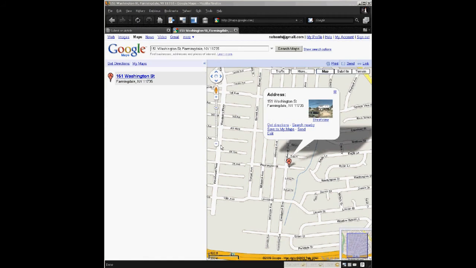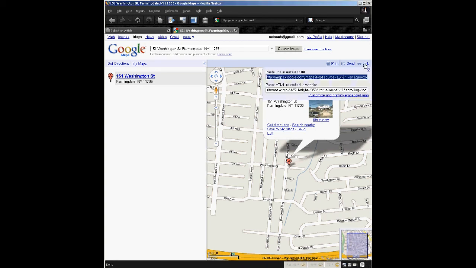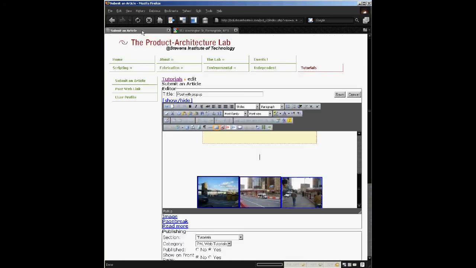So one of the great features about Google Maps is you can embed these maps into your HTML, and same goes for like YouTube videos and most other places that store dynamic content. They'll have this paste the HTML to embed into another website, iframe code, so you just copy that, come back to our posting, and we post it, and we go save, and voila, it's text, right?